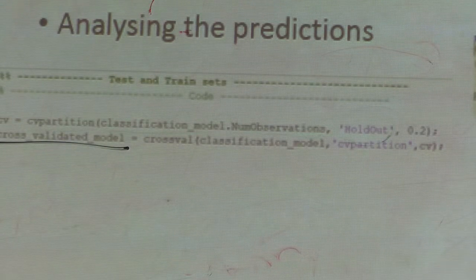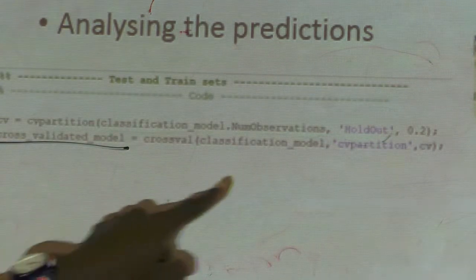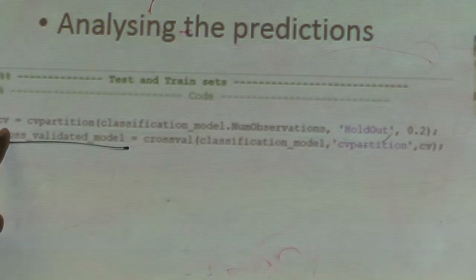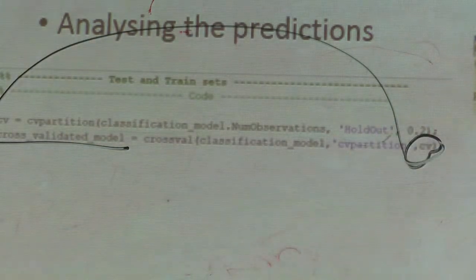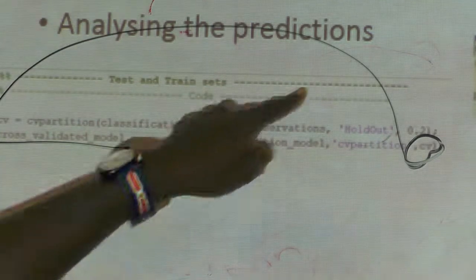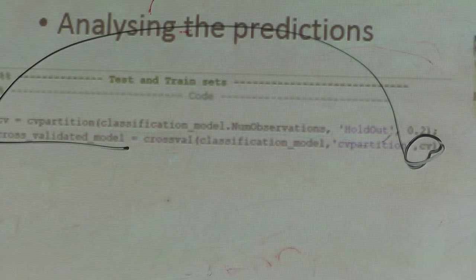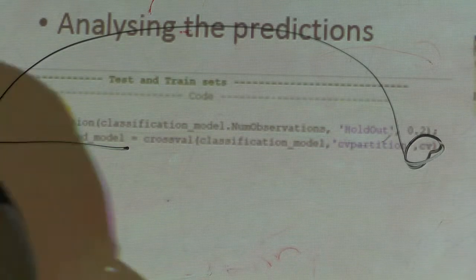In other words, I pass the model, I pass the testing, and I check the two of them together. How is the model now performing on my testing data? That's the purpose of it. You can see that I'm now passing a CV partition. I pass it back into the function to be able to do the cross-validation for me on that particular data. That's what we are going to do now.